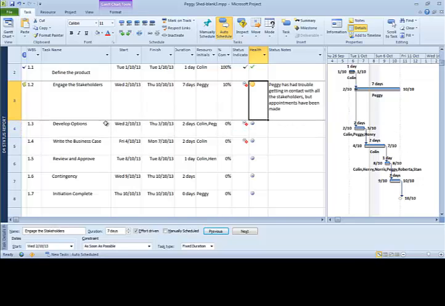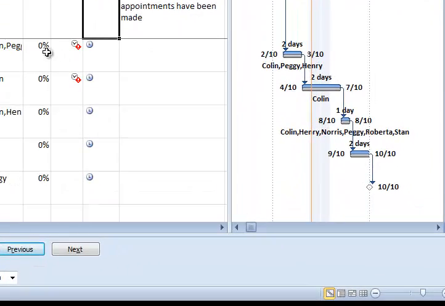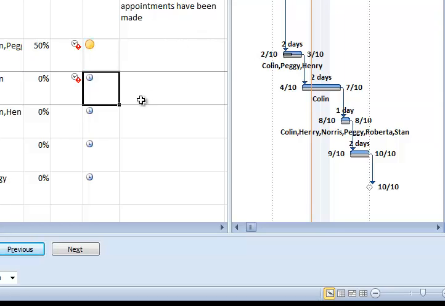And there we go. We go to the next one, and again the options need to be developed, and on this again we're supposed to have completed it. In fact, it's 50% done, so again that won't change our indicator, and again that goes amber.